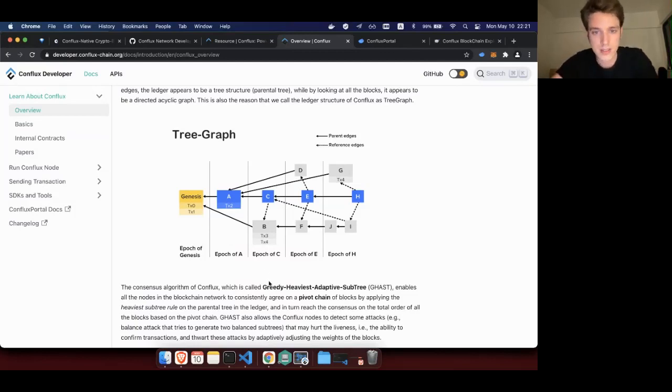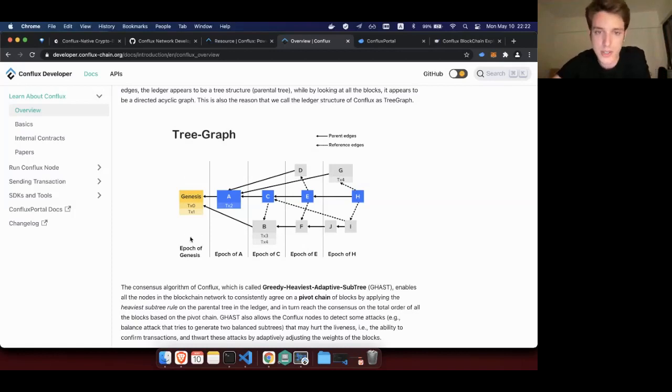In Conflux, it's somewhat different because we use a deterministic mechanism to divide this tree graph into so-called epochs. An epoch can have 1 block, or it can have more than 1 block. Usually it's like 1 to 5 blocks. Sometimes it might be larger, but that is basically the corresponding notion to block number in other systems. The reason you need to know this is that most of the APIs of Conflux use the epoch number instead of the block number.